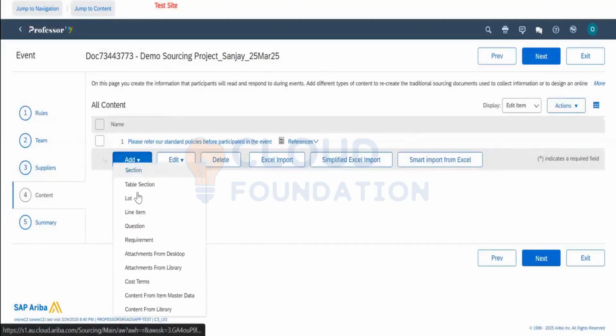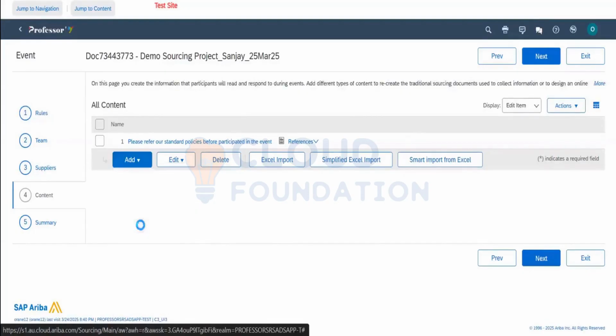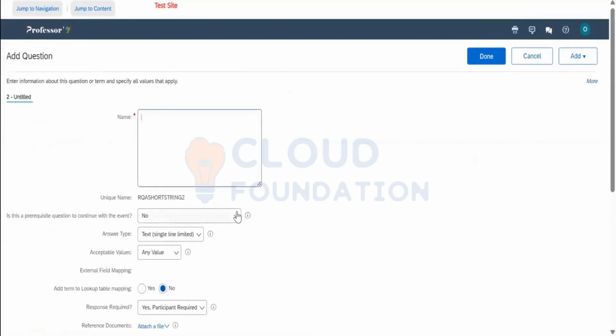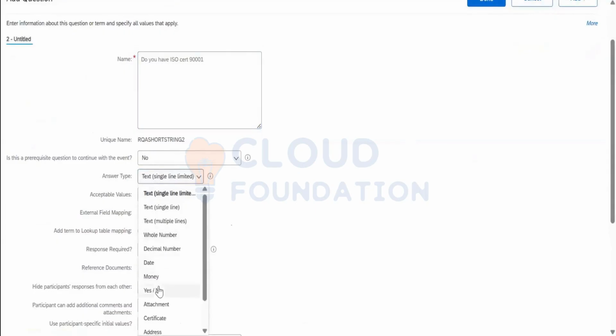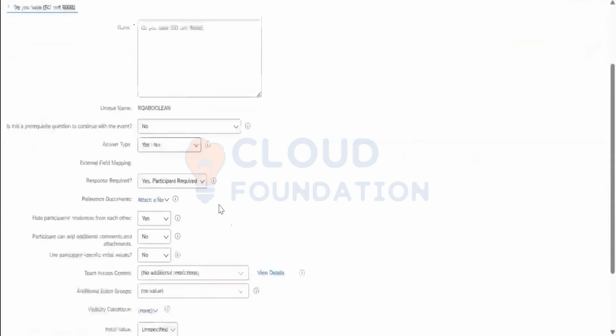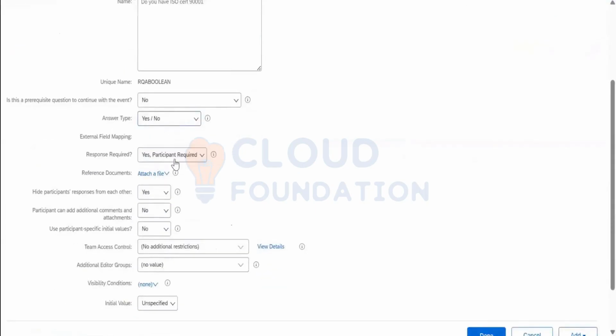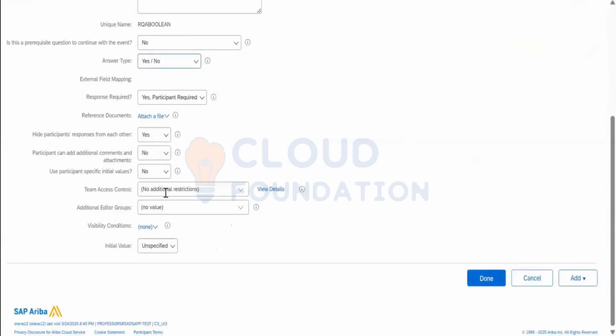Now, here I am going to add. What is it that I want to add? I want to ask first one question. Also add a question: Do you have ISO certification? What is the answer I am expecting? Yes or no. Okay. If response is required, yes, supplier has to provide response to this.